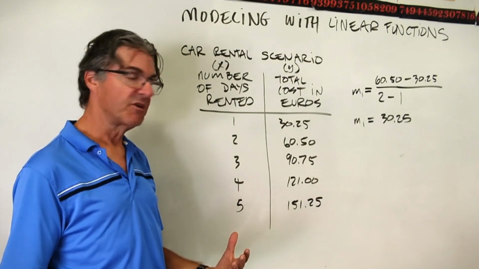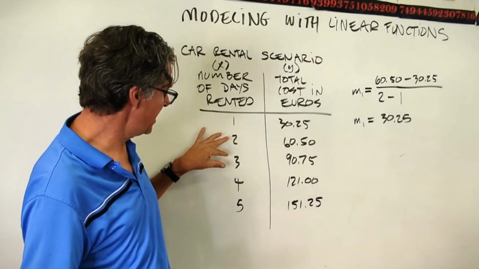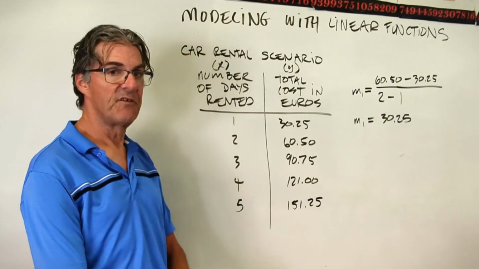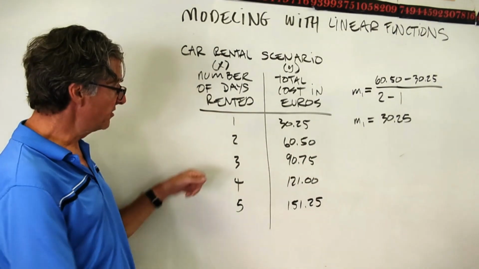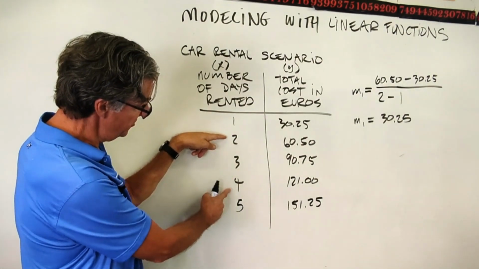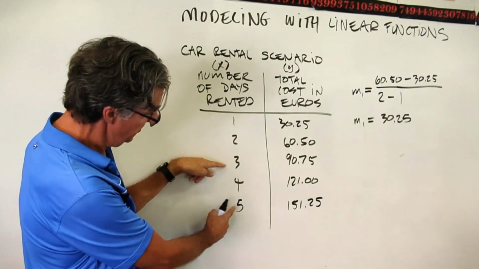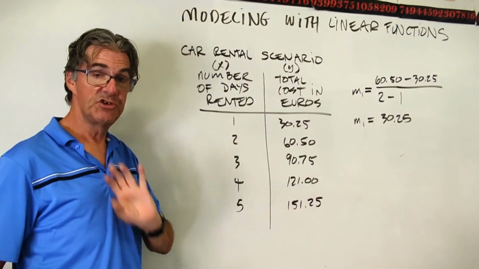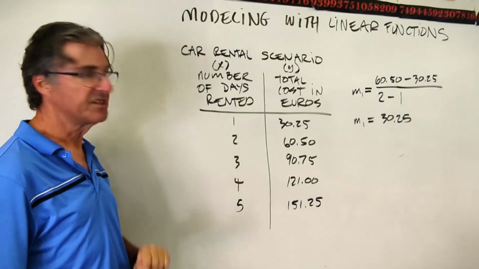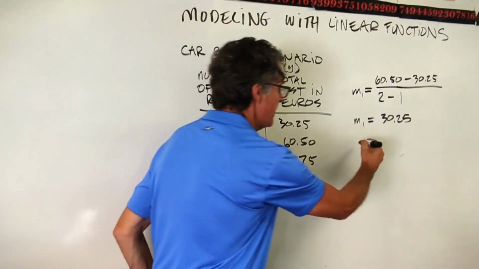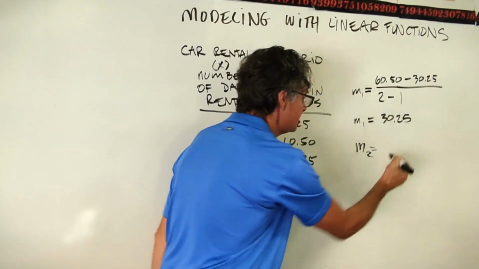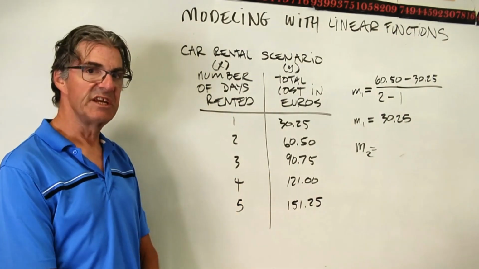So if we were in class right now, I'd go around the room and I'd assign different numbers to different folks to calculate the rates. And the truth is, you can calculate the rate between these two, or these two, or these two, or those two. No matter which two you pick, you should get the same rate of change. So do that. Pause the video and calculate an m2, a second slope, based on any 2 points in the table.